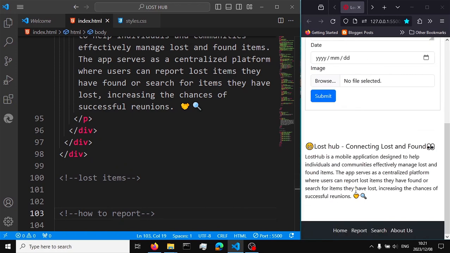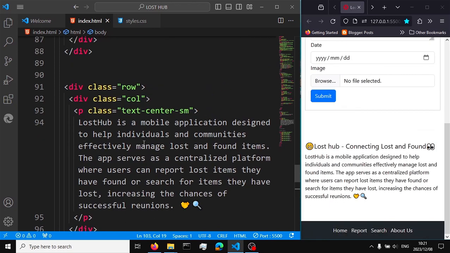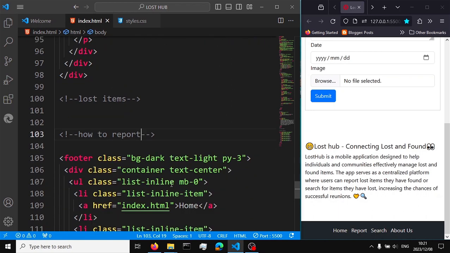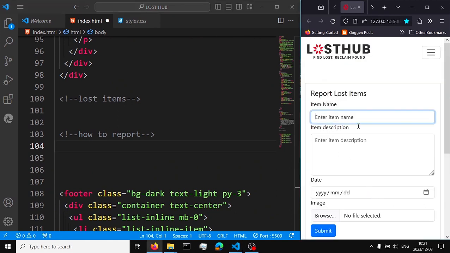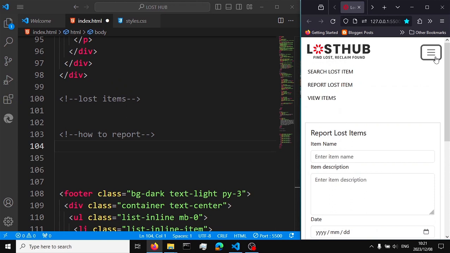I'm going to give people the steps they need to take to report their lost items with us. So after that, I'm going to create our about us page, and then we'll make our form functional. From there, we'll make the login pages and code the functionalities for those.